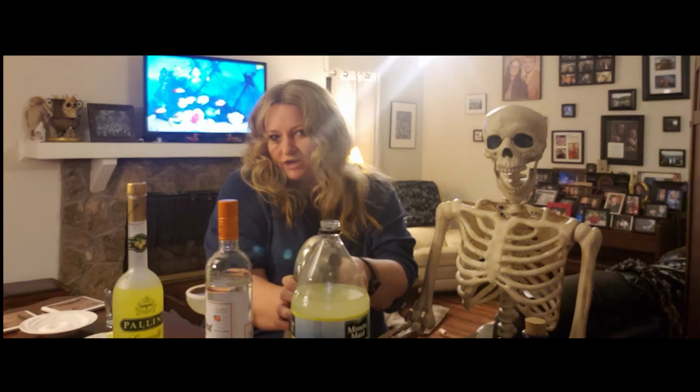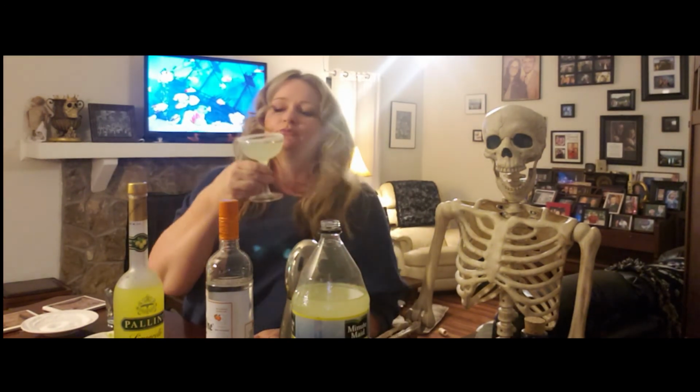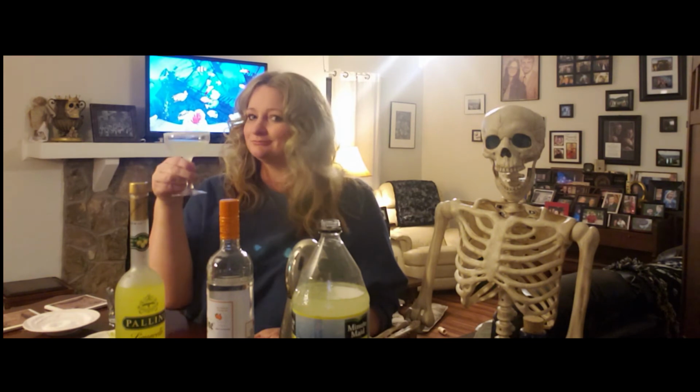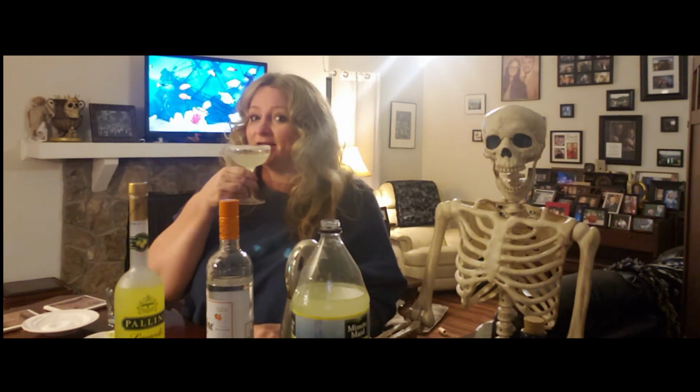You could garnish it if you wanted with some lemon zest or maybe some mint, but voila. Mm. It's LOL, and it's delicious. So not only does it work with apple scotch, but it also works to get you drunk.